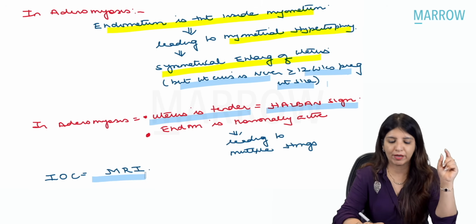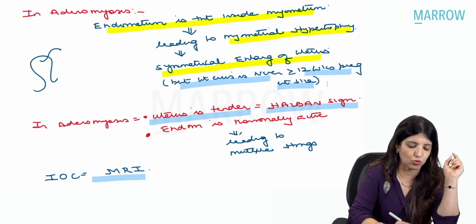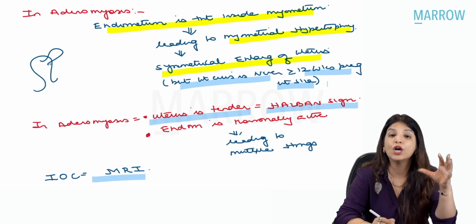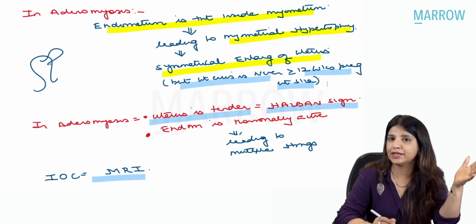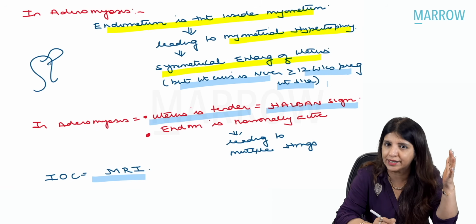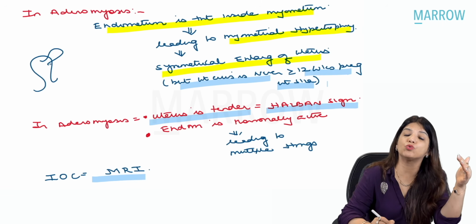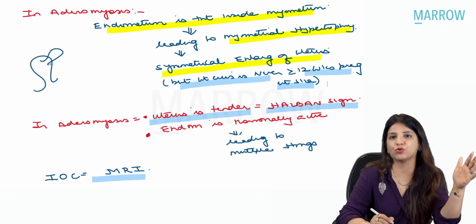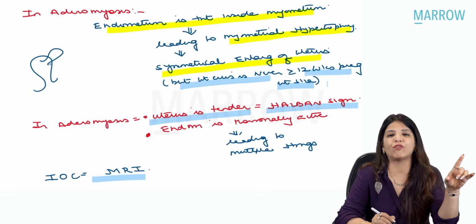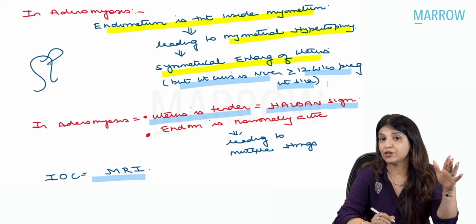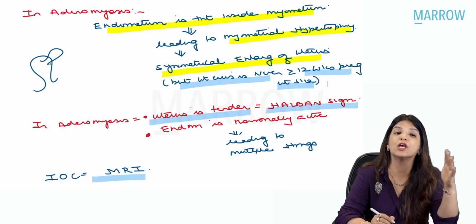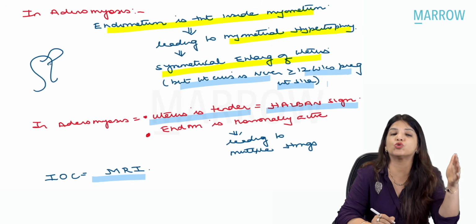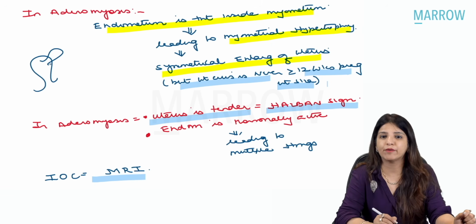In case of fibroid, because the fibroid arises from one side of the uterus, the uterus is never symmetrically enlarged, it is asymmetrically enlarged. The size of the uterus may reach up till a 20-week pregnant uterus size. And in case of fibroid, the uterus is never tender. Whereas in case of adenomyosis, uterine tenderness is present, which is called Halban sign positive.